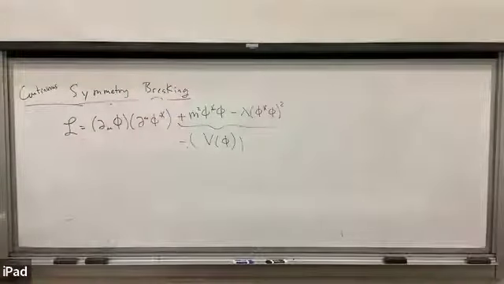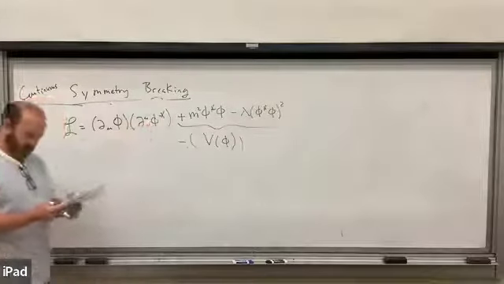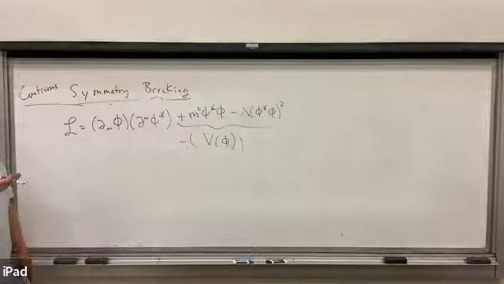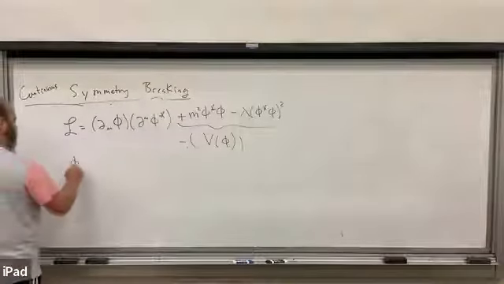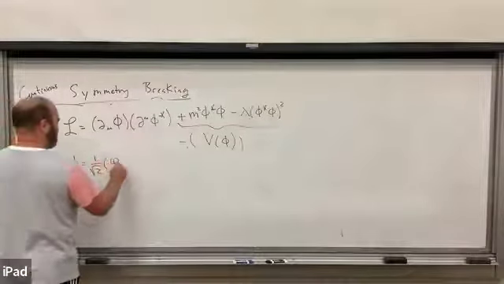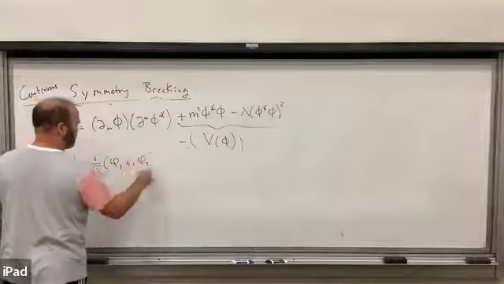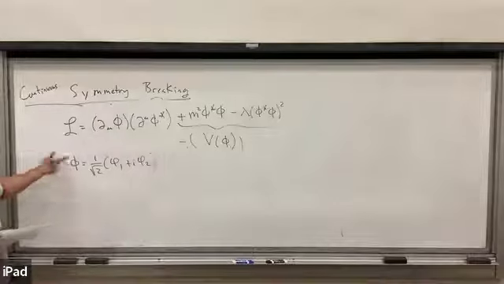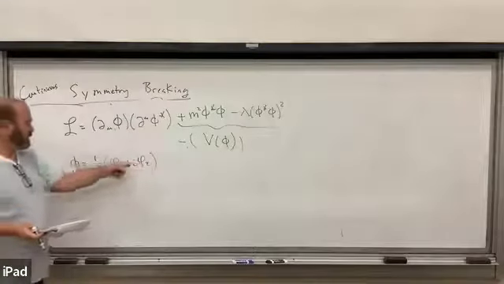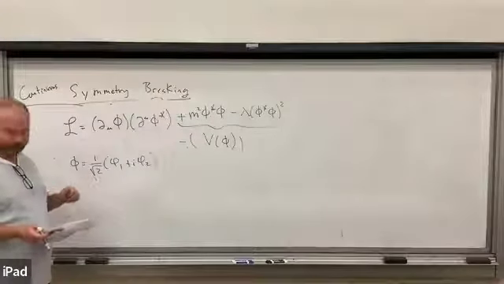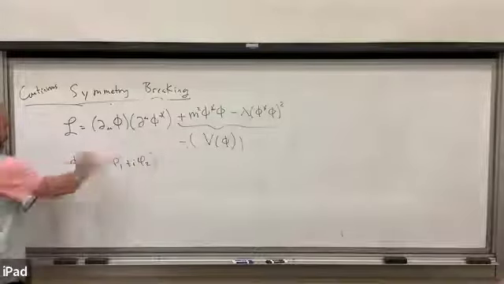Now, what happened to the 1/2 and 1/2 here? I've got you. Because this is a complex scalar field, and there's a trick. You can write the complex scalar field as 1/2 times a real scalar field plus another real scalar field. So phi1 and phi2 are real scalar fields, and this is a representation of the complex scalar field. It's just a generalization of the usual real and imaginary parts of a complex number.